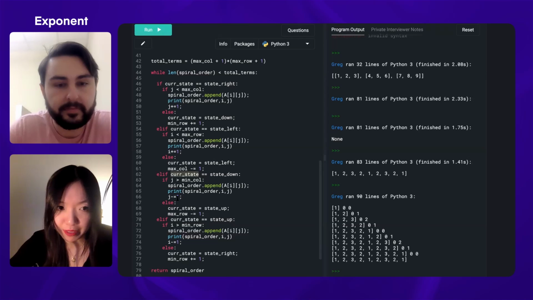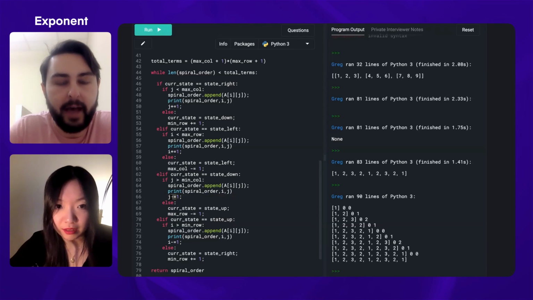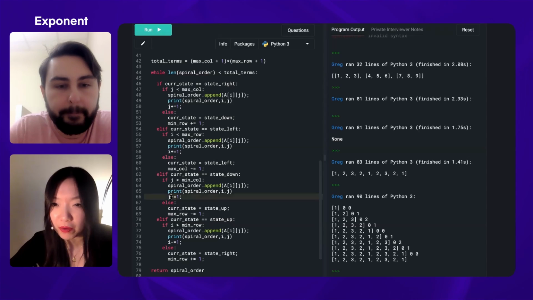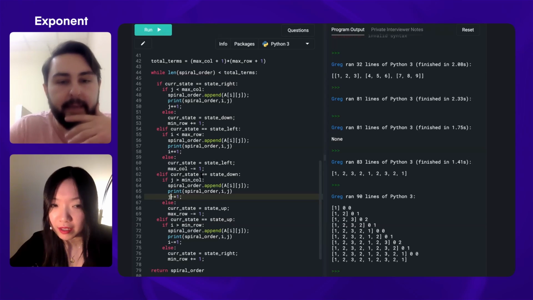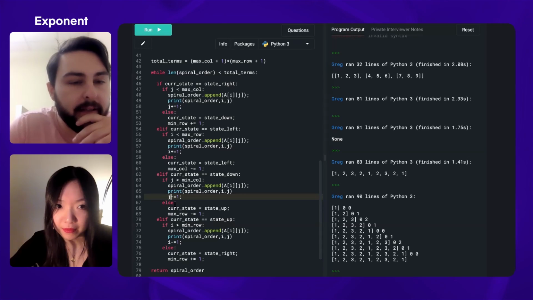Is that what is supposed to happen? I think so, right? I'm going down. I thought then we're supposed to increment the row. Right. Line 66, I'm in state down. So if I'm going down, then I should be decrementing. Oh, let's see. I think you're right. I was off.